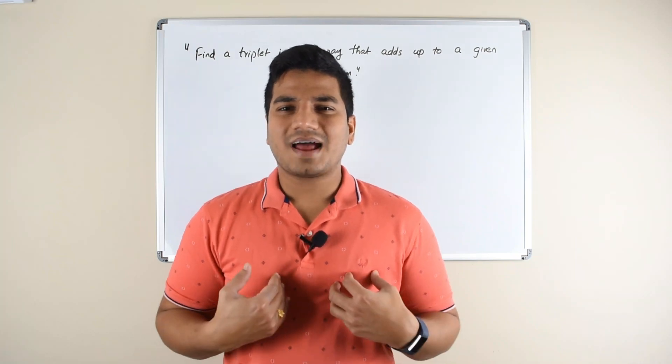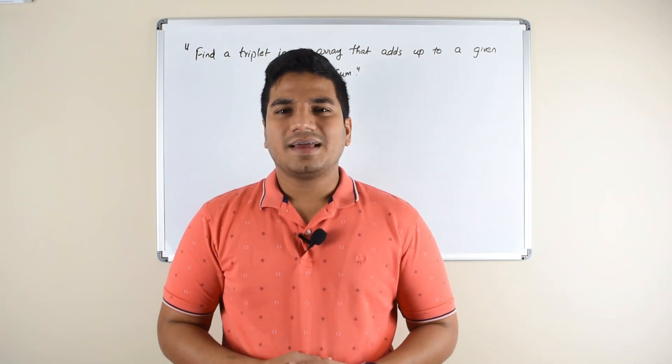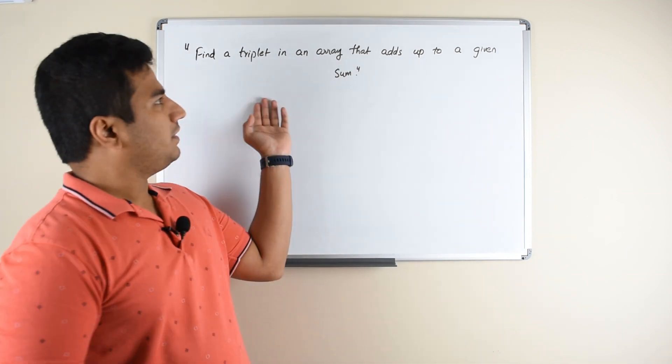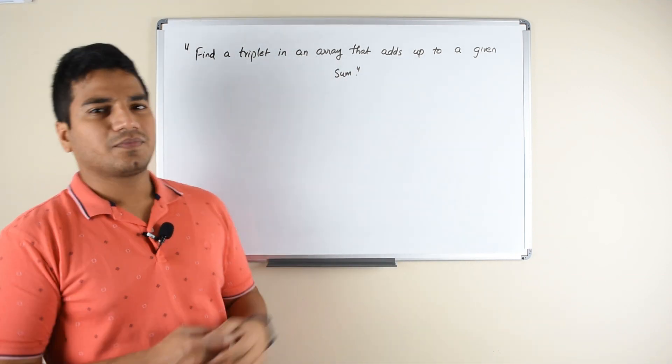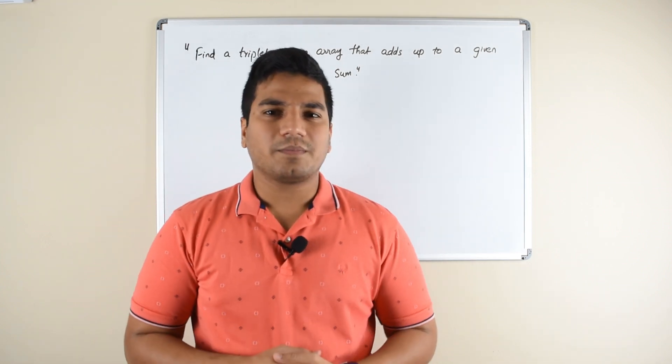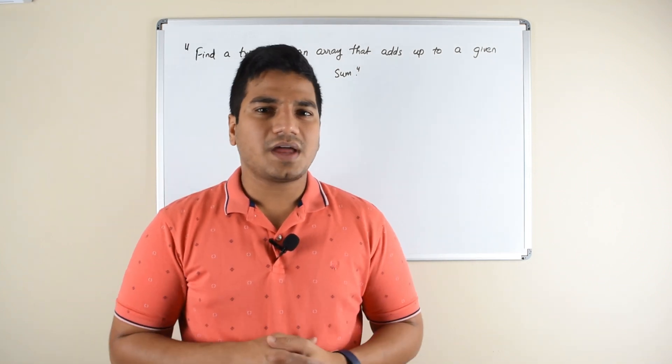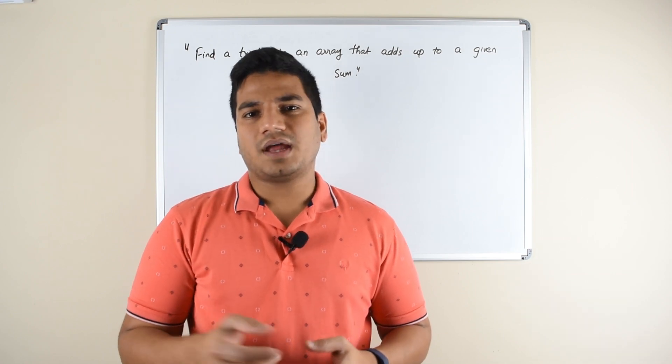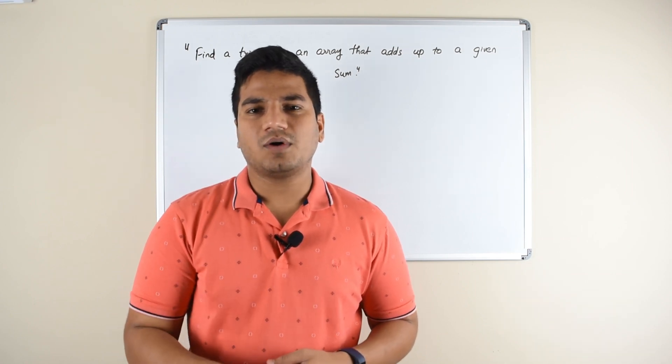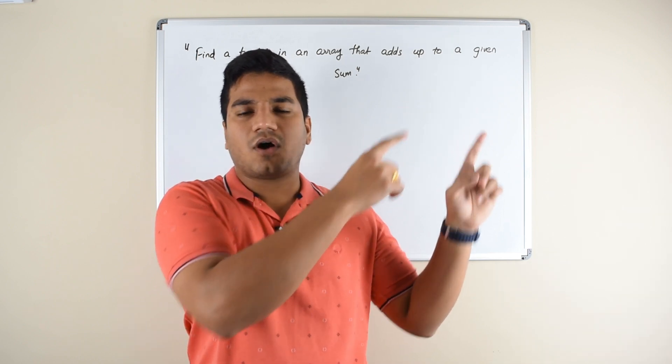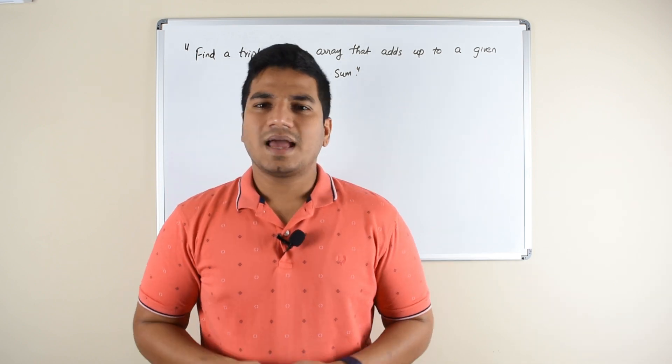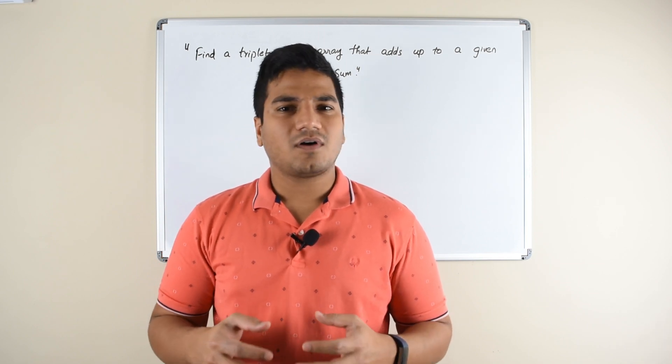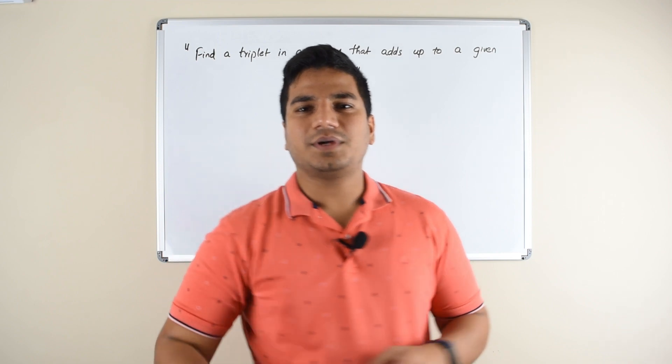What's up everybody? My name is Ram and welcome to Sprintmaster. In the last video, we talked about solving the problem find a triplet in an array that adds up to a given sum, and we looked at the brute-force solution of solving that problem. We know the time complexity of that approach is O of n-cubed. If you haven't watched that video yet, I'm dropping a link in the description below as well as you can click on the link at the top right corner. In today's video, we are going to solve the same problem with a little bit of optimization. So without further ado, let's get into it.